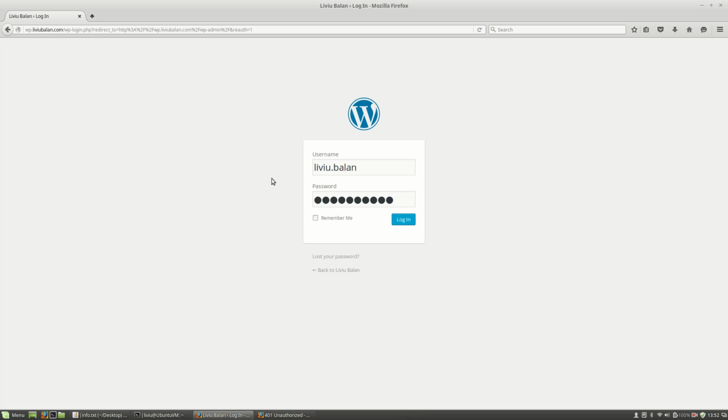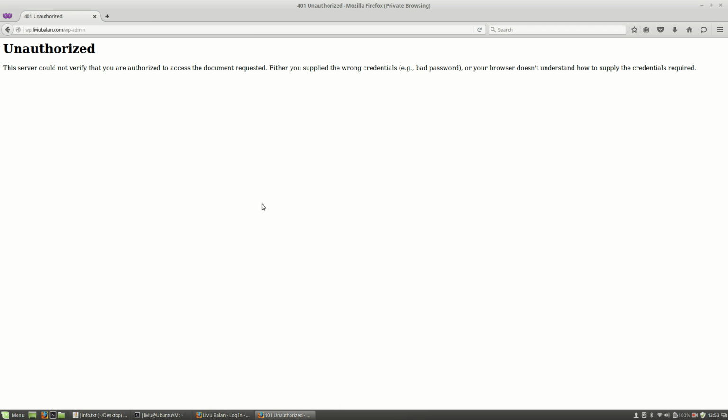The reason that I was allowed to see the content without entering the password is because this is not a private window, and I have previously accessed the Apache web server here. So as I told you, it is a good idea, in order to test the password authentication in Apache, to always use private windows.